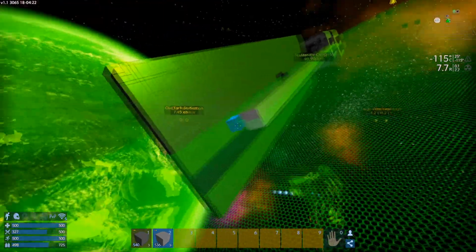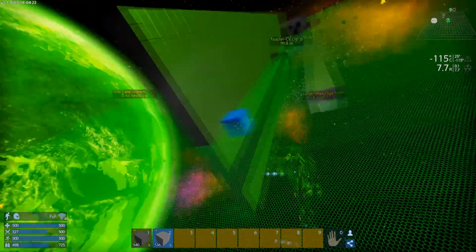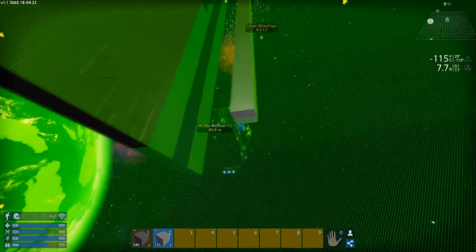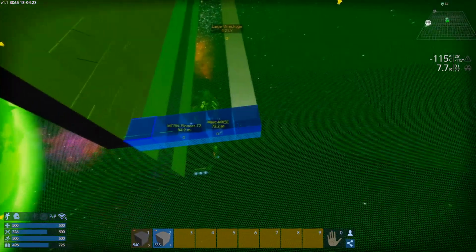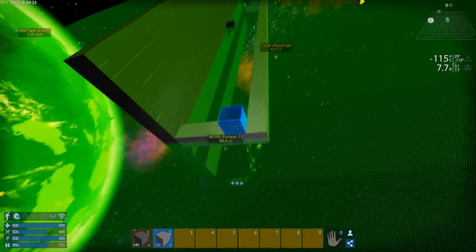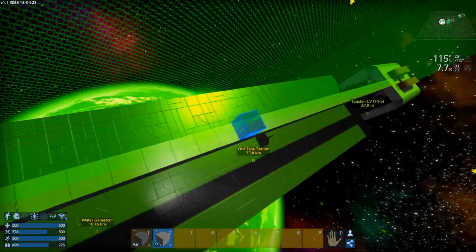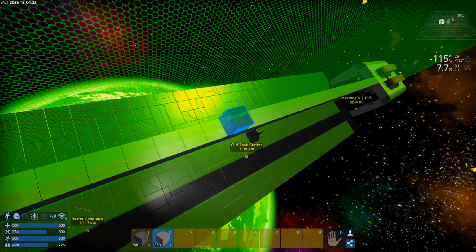Let's see. I don't think that's quite out there. I'm going to come up that way. Probably not going to leave that. So that's the upper deck. Now let me just check my plan.